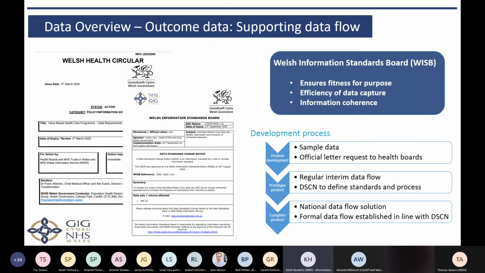We have proposed a phased approach to the development and implementation of the necessary data flows in order to ensure delivery of the priorities set out by the Value in Health programme in accordance with the resources available, both locally and nationally. The first phase of work has now started with the development of a standardised process for the central collection of knee arthroplasty audit and PROMS data, and the first meeting of the stakeholder group to review the draft DSCNs is taking place next week.